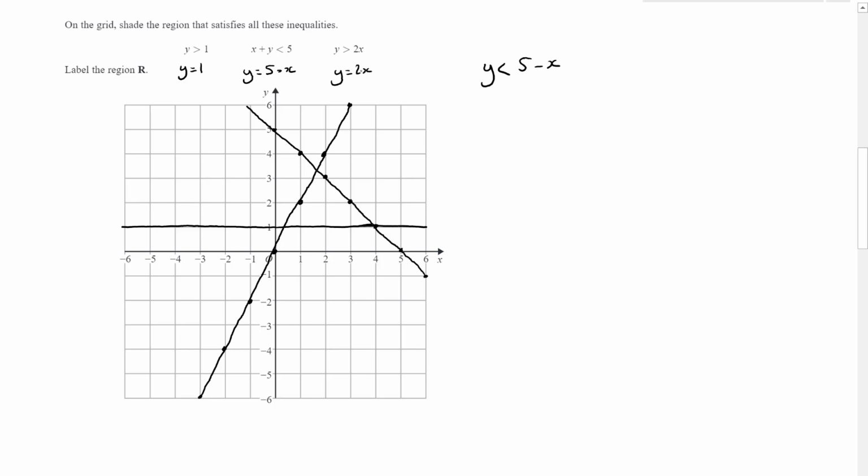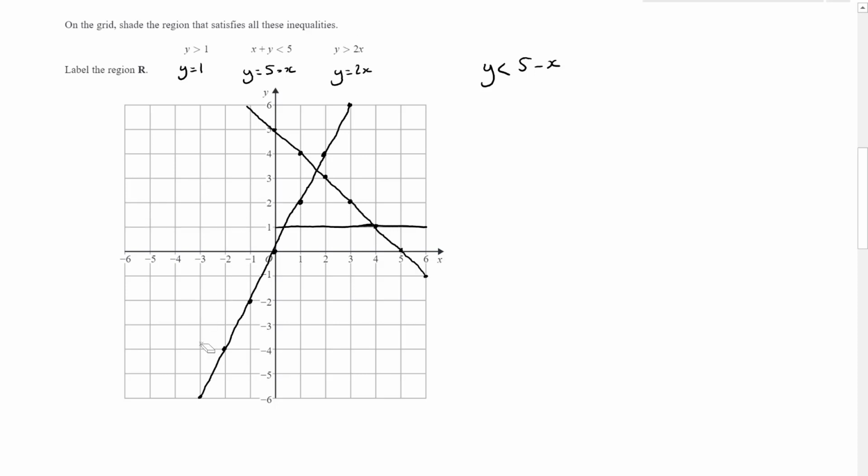And now we want to check, is y greater than 2x in this region here or in this larger region here? And if we think y is greater, we're always going to go with the region that looks like it's going to go up on the y scale. Okay, so everything in this region where we're looking above, so everything this side of this line satisfies this inequality. So y is greater than 2x.